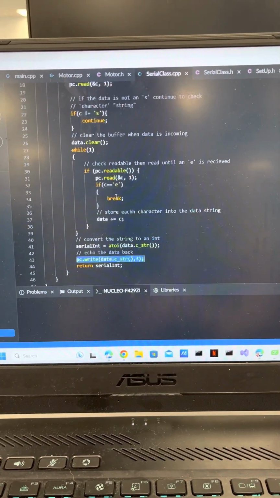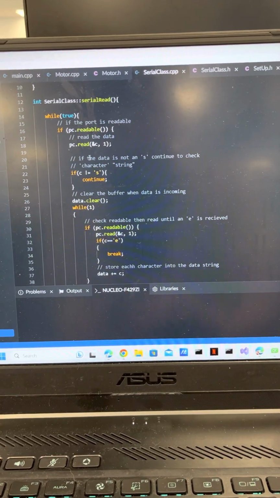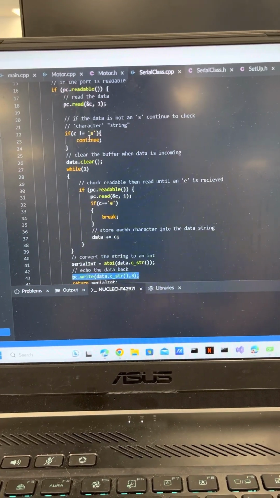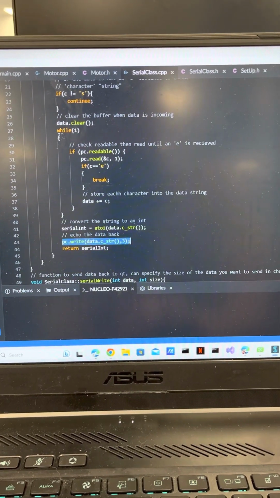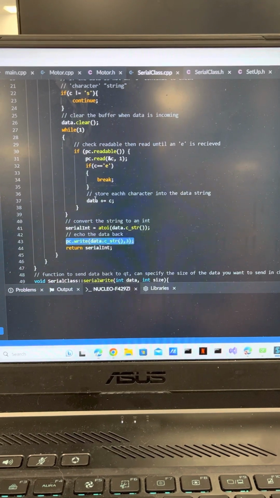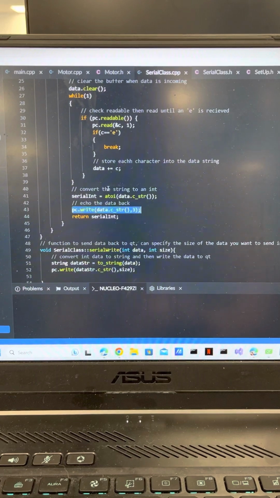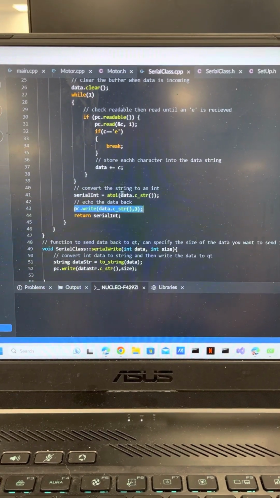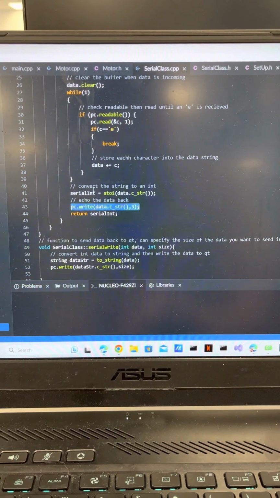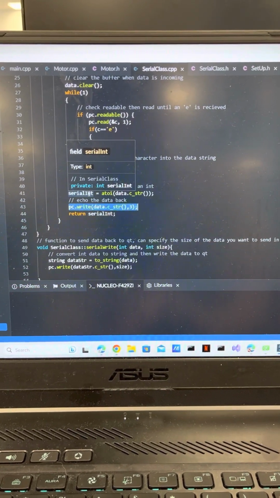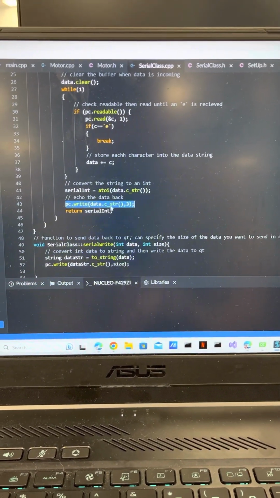And then I have a serial port class here as well, which blocks, checks the serial port if it's readable. If it sees an S come through, it will continue through this if statement, clear the data string, and keep reading and storing to data until an E is read. When an E is read, it breaks out of the loop, and then you have data, which is turned into an int from a string, and you get serial int, which is your integer that's come through, which is the position of the ball, usually, or the option. And it will echo it back just for testing purposes.